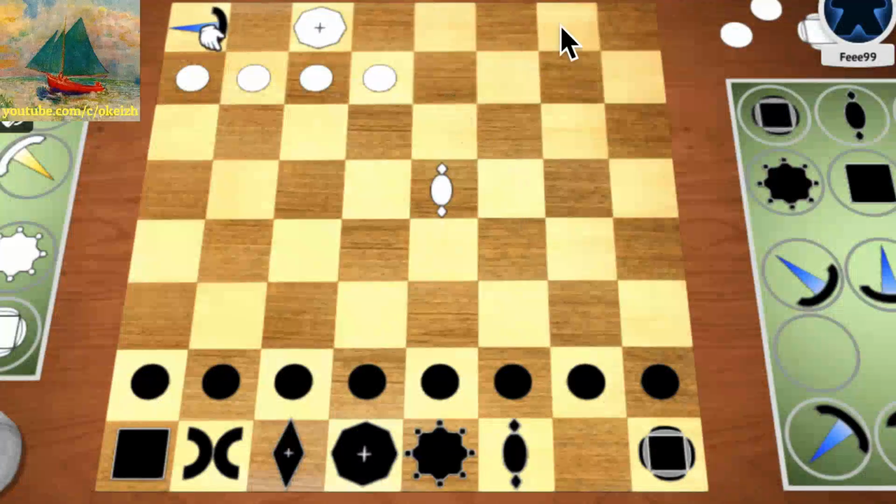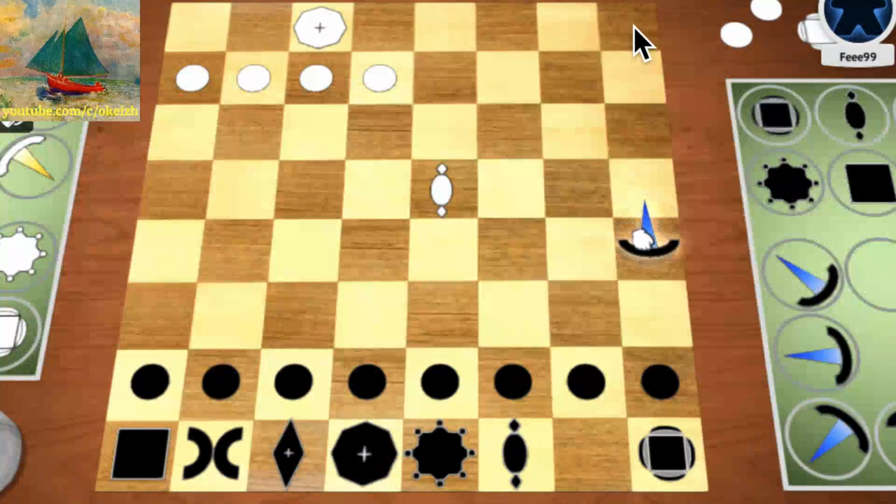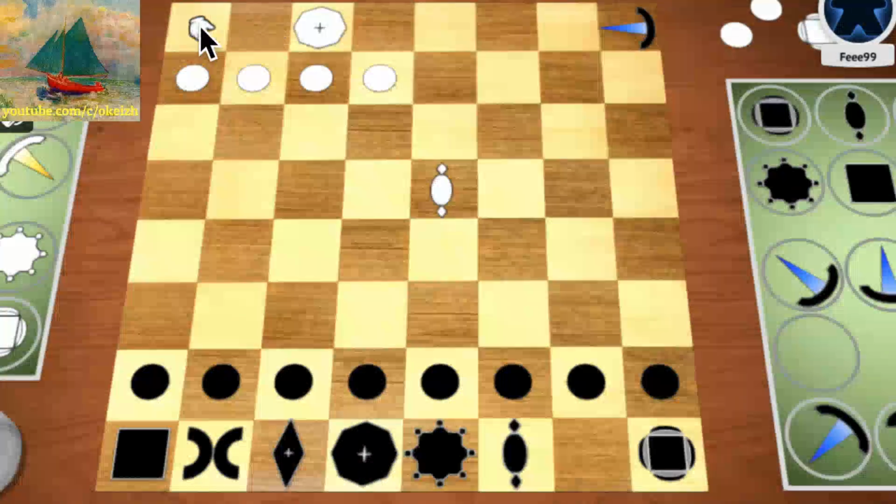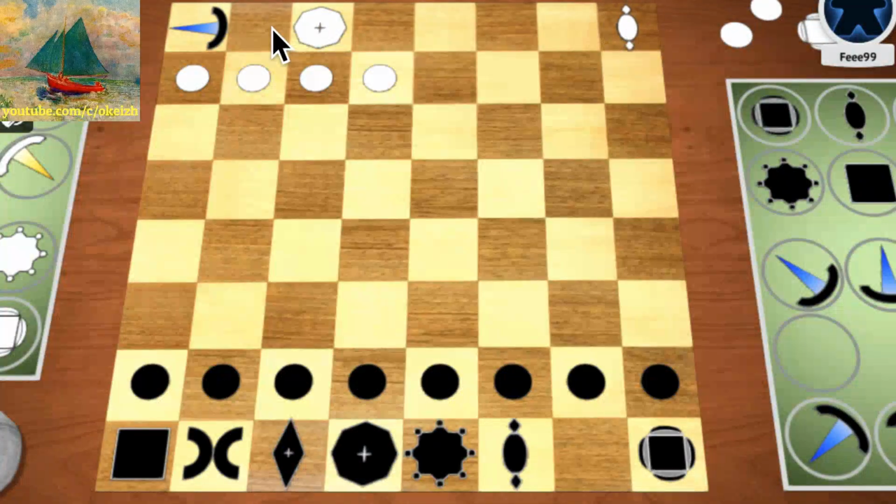So sentries must move in the direction they are pointing. And something very nasty, which Jeff is illustrating here, is how a sentry could send a lancer to the edge of the board so that it's actually pointing at the edge of the board. So it can never move again once it's pointing at the edge of the board, unless the opponent on his turn moves it immediately. Otherwise it will be left pointing at the edge of the board for the rest of the game.